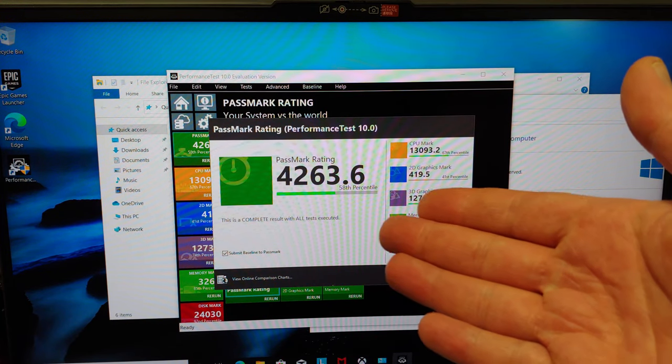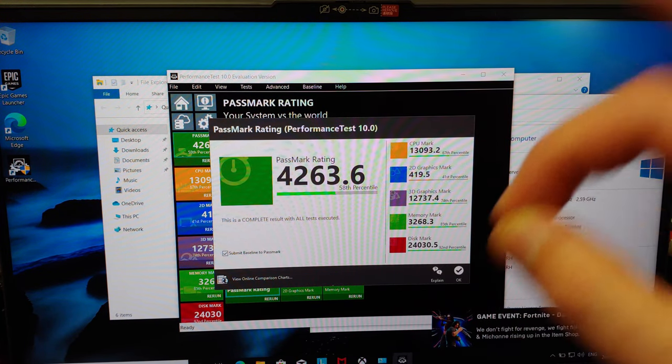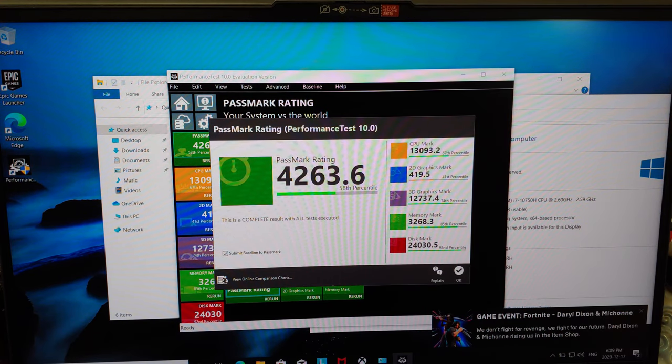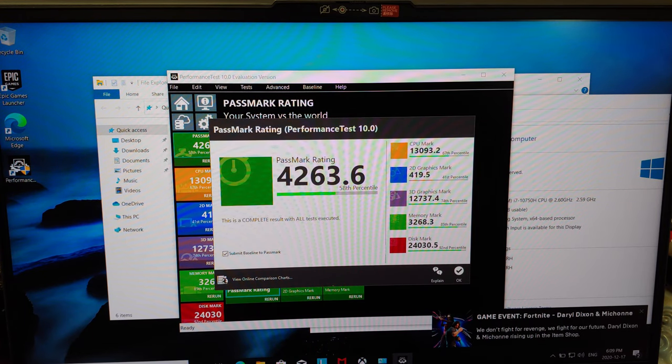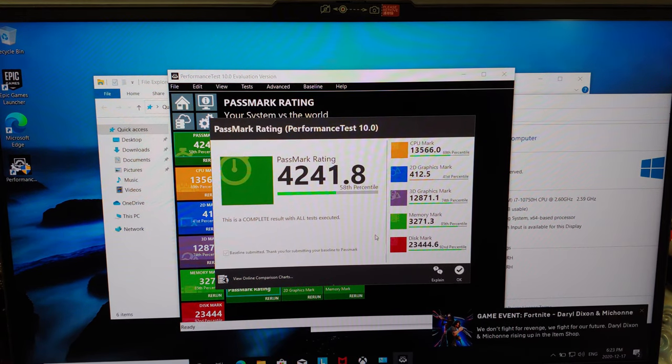Okay, so this is a really freaking good score. I don't have anything that tests this well, but I will tell you that I tested this already and I got 3,300. So that's an interesting difference. Here, let me run it one more time. All right, so here we go. Take two, bang on the money, about the same that we had before.